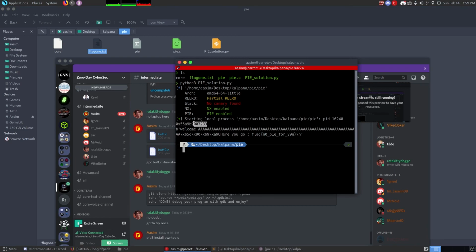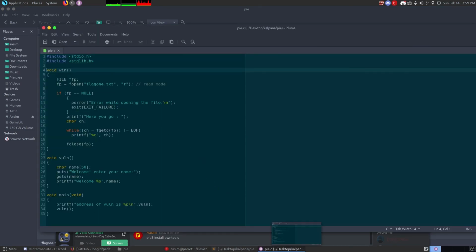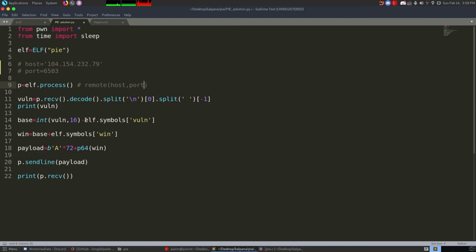It is using the offset from the base address. So I subtract the actual address and get the base address, and after overflowing, I fill it with the address I need to go to, which is win. I don't need to go to the register and find it every time. Pwntools does it for me using this function, elf.symbols.